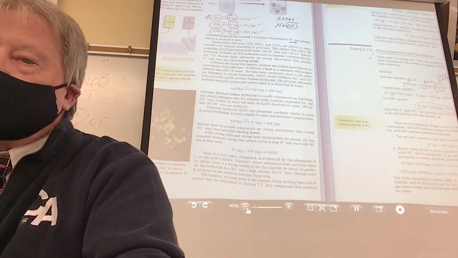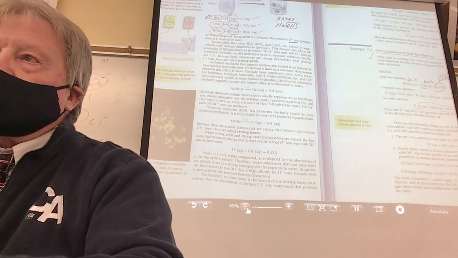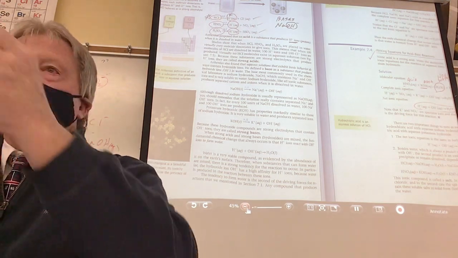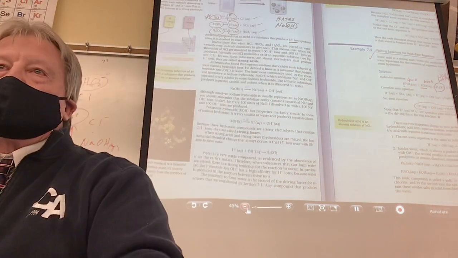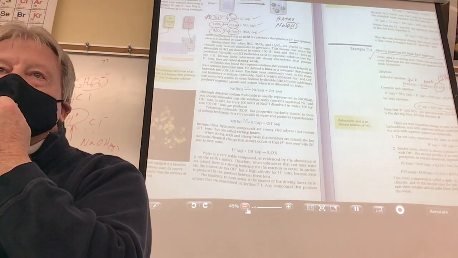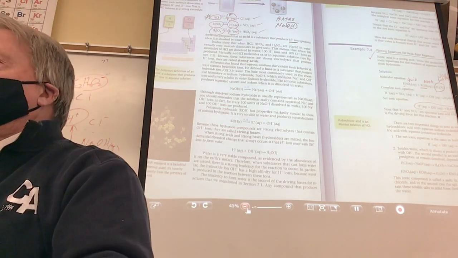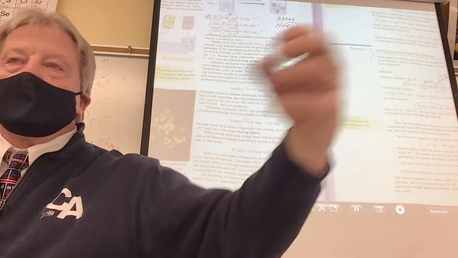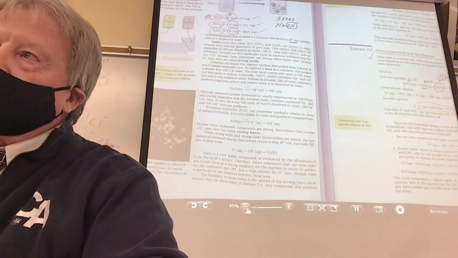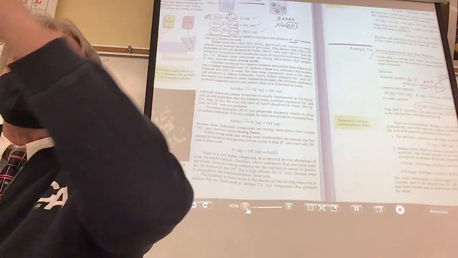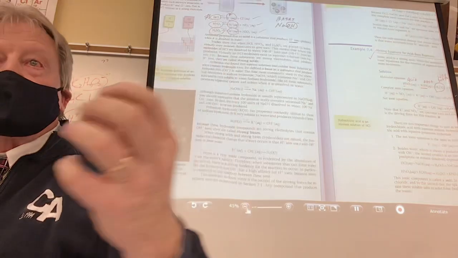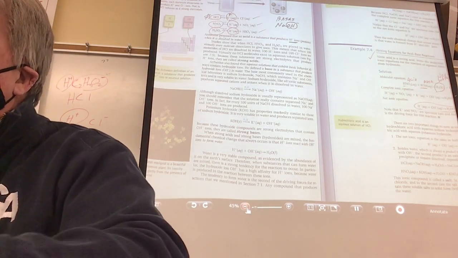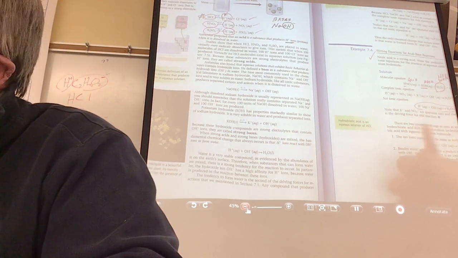Now, if I ask you about three strong acids, there they are. Now, what makes them strong? What makes them strong is that if you put any amount of this in water, 100% of them will break up and separate into ions. What if I had a little bit of HCl and I put it in water? 100% of them will break up into H and Cl. What about nitric acid? Put any amount in water, 100% of them will go H, NO3. See it?